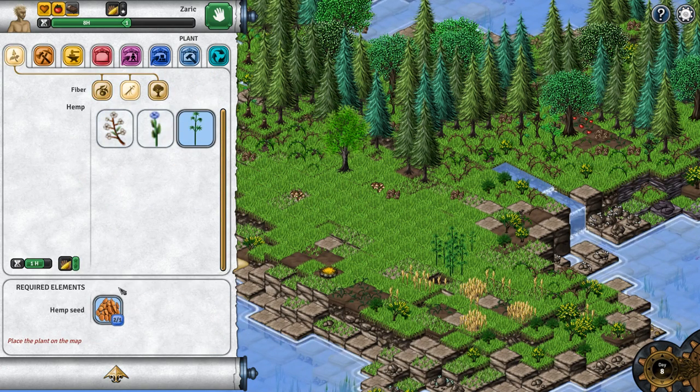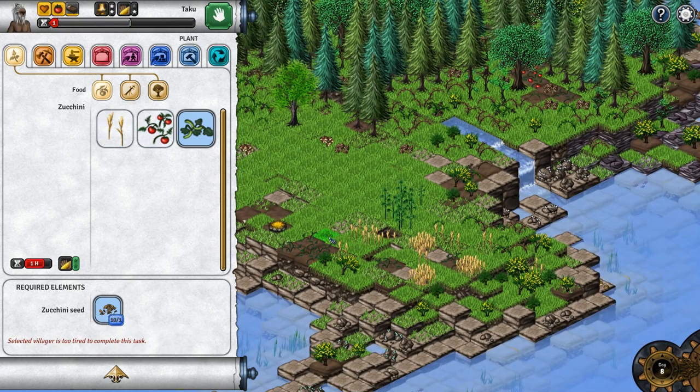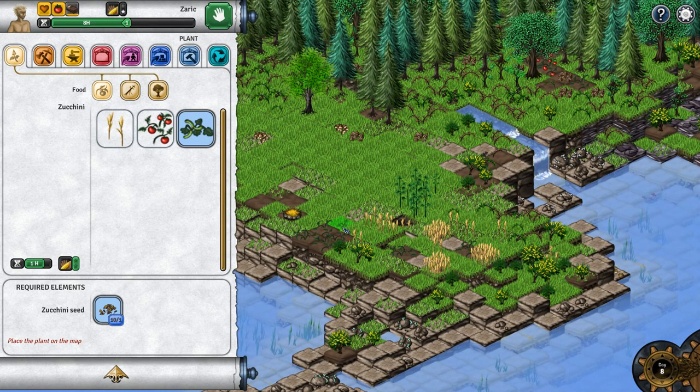We want to plant... I could plant some more hemp seed here. But I want to do the zucchini. We have a lot of zucchini seeds. And I find myself constantly wanting to zoom in and out here. I don't know if you can zoom in and out. It doesn't look like it. Yeah, this is where you're at. That's probably why they don't have the scroll for that.